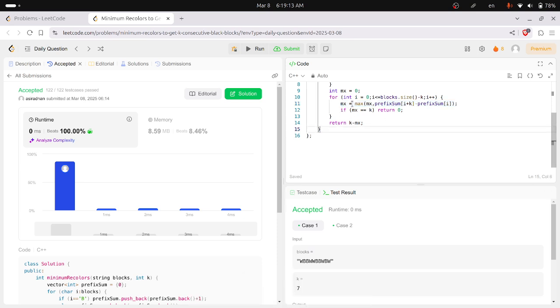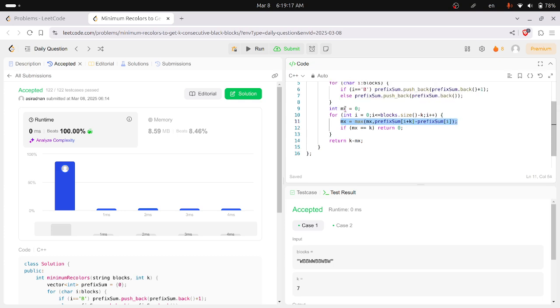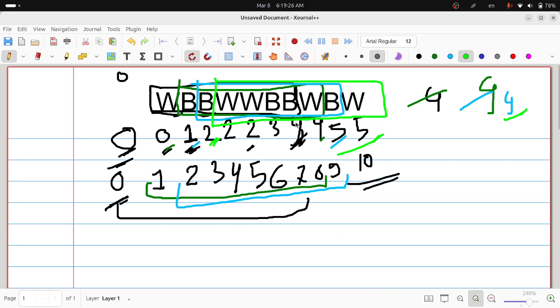I am updating the max value in that variable. If I can take a block that already has the maximum amount of black in it, I'll need to change a smaller number of white characters to black.